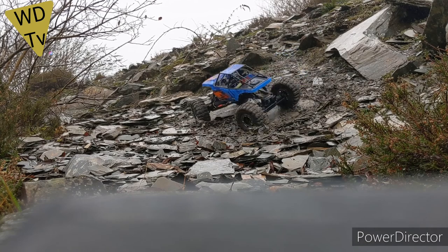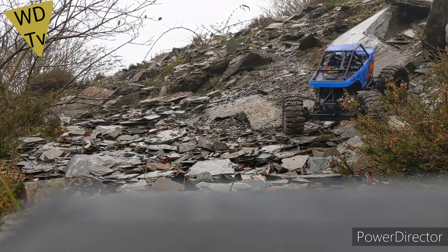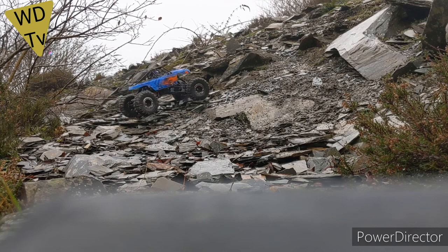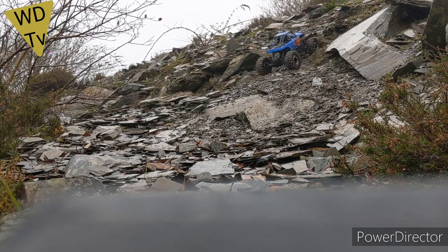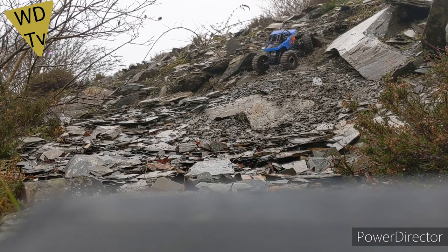It is pissing down here as well. So it's not helping, that middle of slate. Maybe we can just cruise it this way there. Oh. Really? Come on.